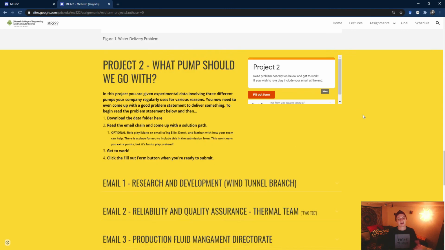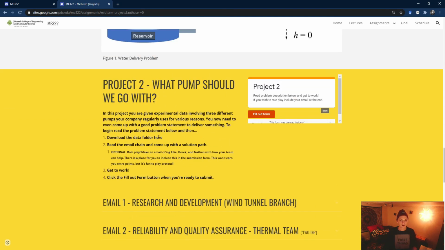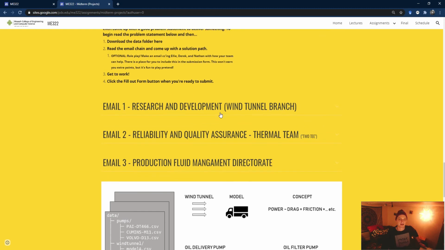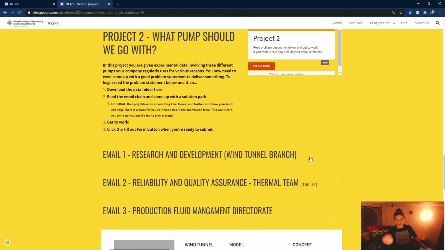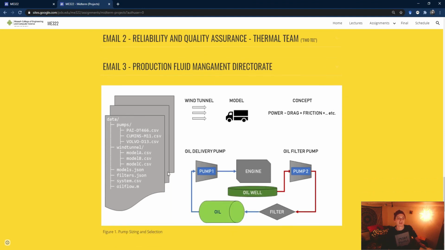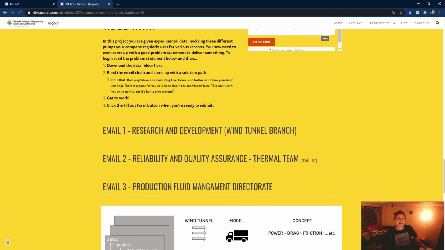Navigation. Here's Project 2. I change colors, so you're reading Project 2, not Project 1. In Project 2, it's a lot harder. But there's another subtlety of Project 2, right? There are 3 emails that you have to read from different departments in your fake engineering company. And then you, as the manager of another team, have to respond and say, I can answer that for you by doing this, this, this, and then do the work. There's an example here. You get more data for Project 2. But it honestly is more than what it seems.